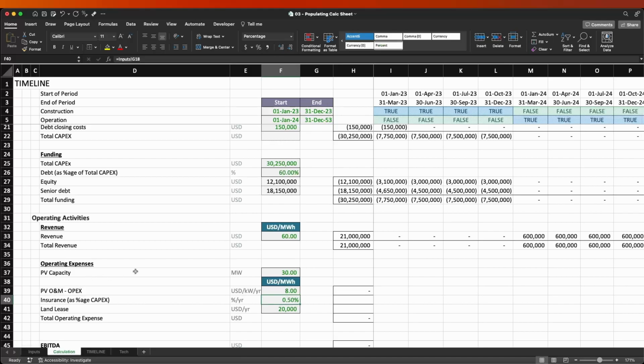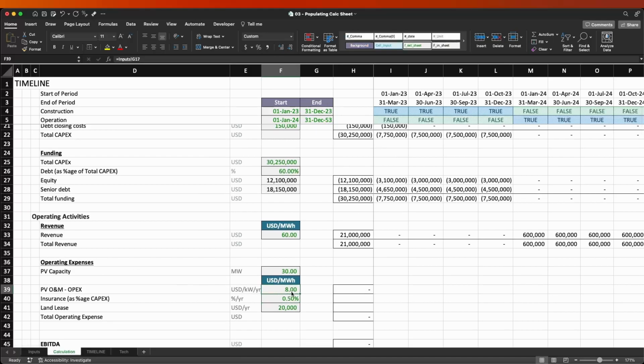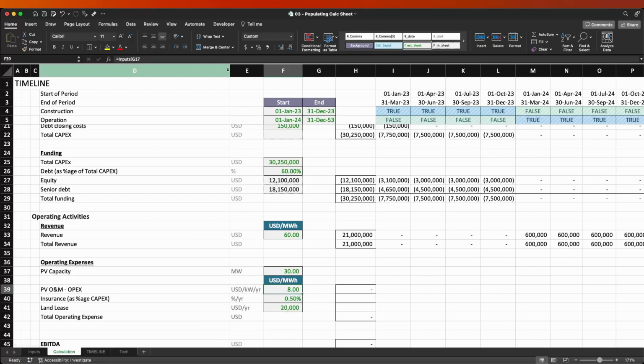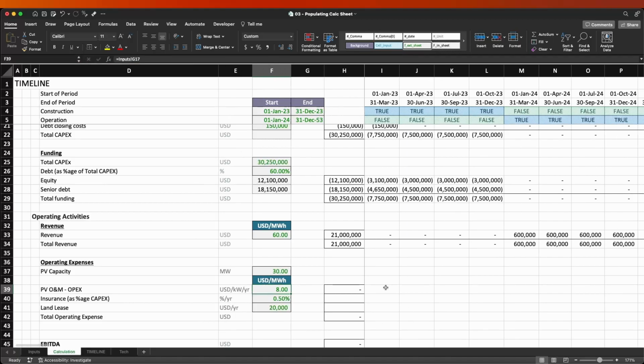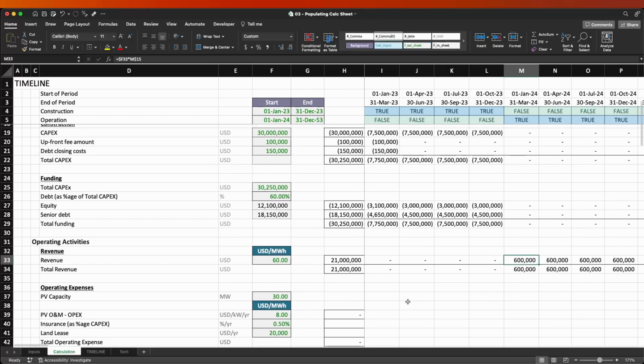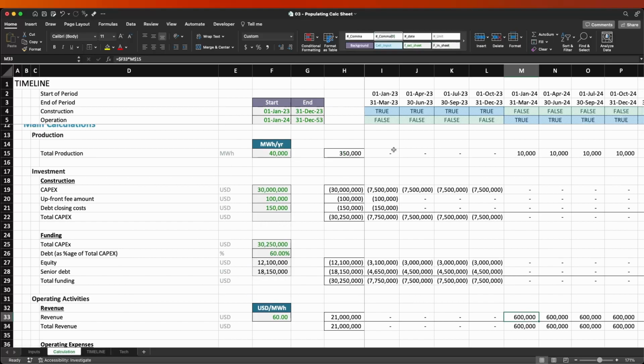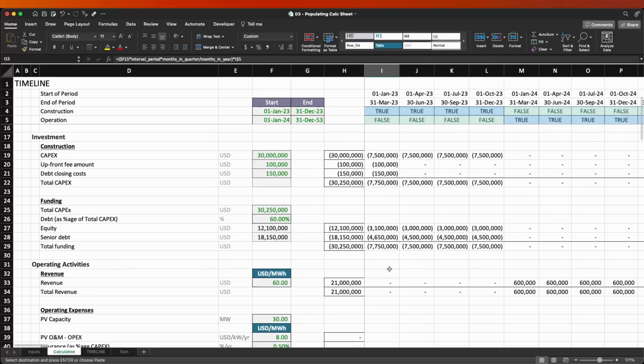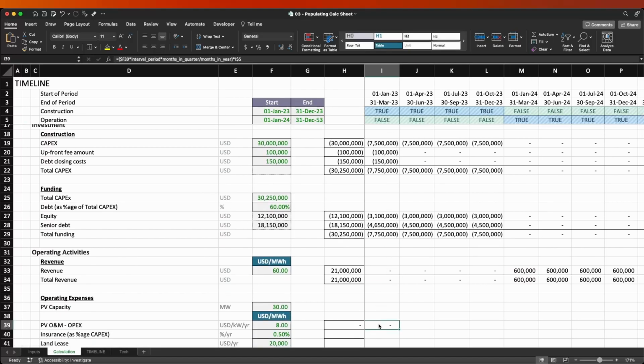So now we have to fix this to be a cost per kilowatt for each year. So this is the cost per year, which is really interesting to model. So let's go in here. Essentially we should have zeros in here, and a number after operation starts, right? Let me see which one is better to get. I'm going to grab this one and paste it here. Let's see what we have.